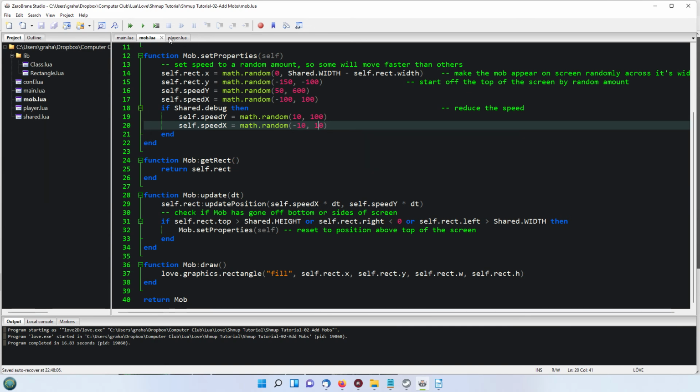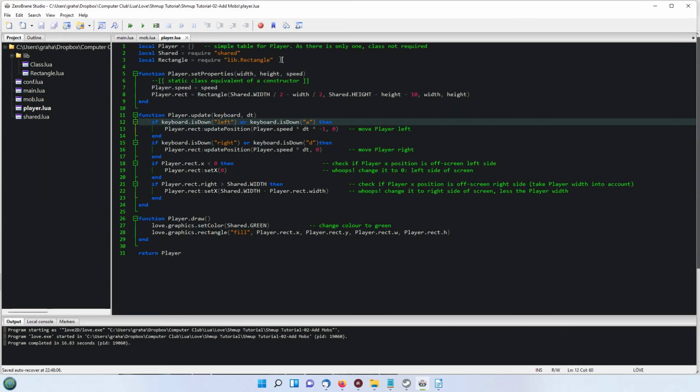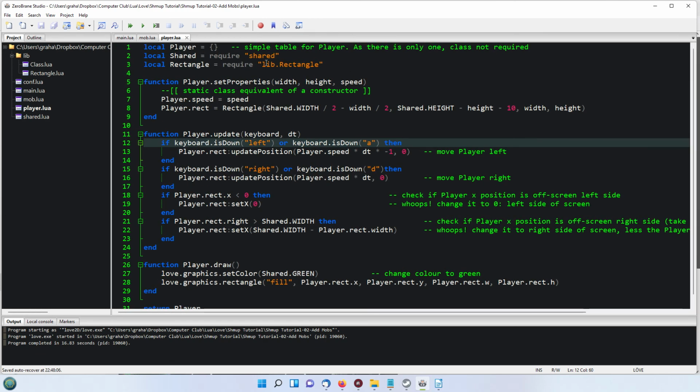Actually, I did make some changes to player. What I've done, again, just increase the font. I've used the rectangle again. So we've used this rectangle class, and we've changed the player to now use a rectangle object here. So the player rectangle, instead of it as it was before being a table, we're now making the player's rectangle from the rectangle class, so it works exactly the same way.